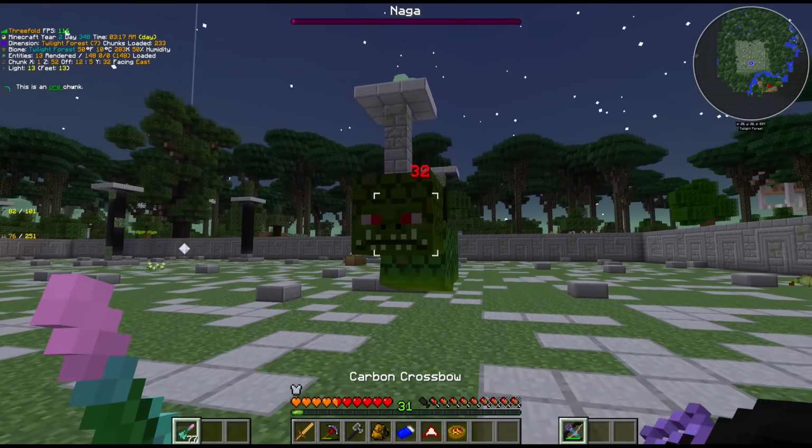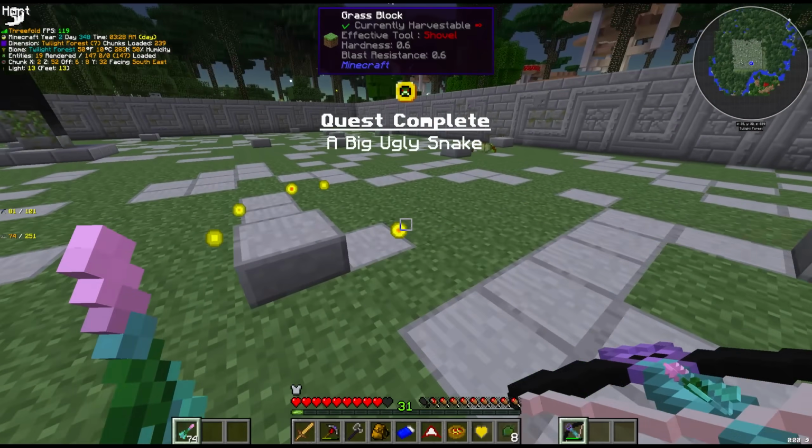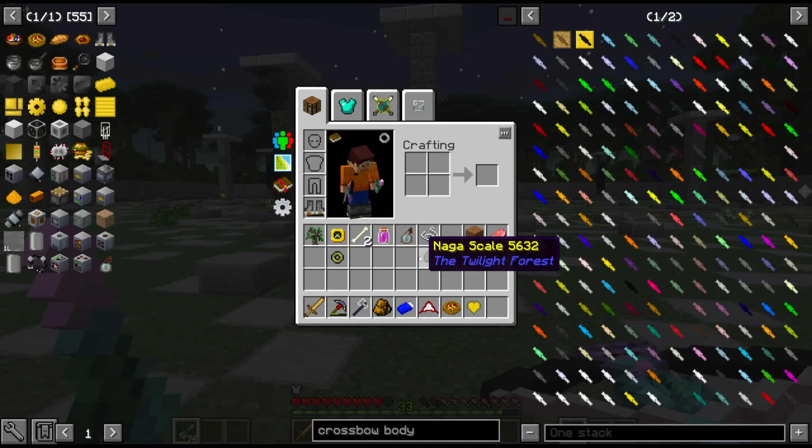Okay, one more hit. There we go. And the quest. Awesome. Nice, and he even dropped 8 Naga scales, which is exactly what we need. Mission accomplished.